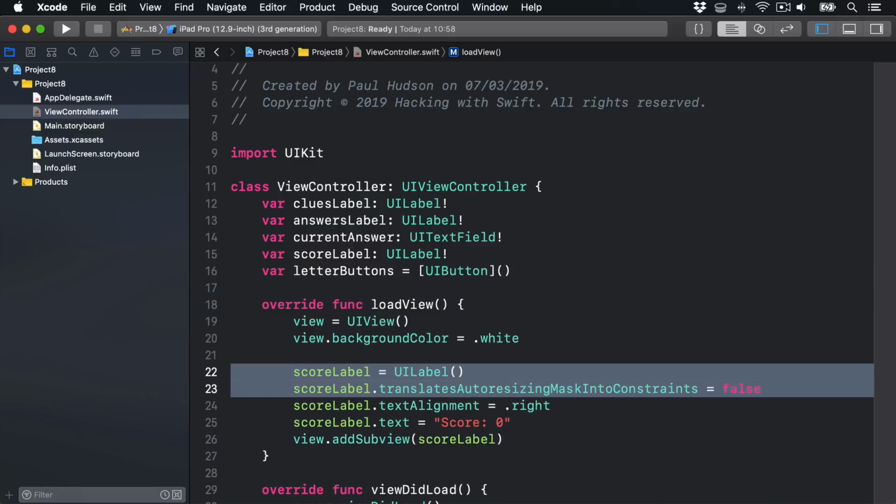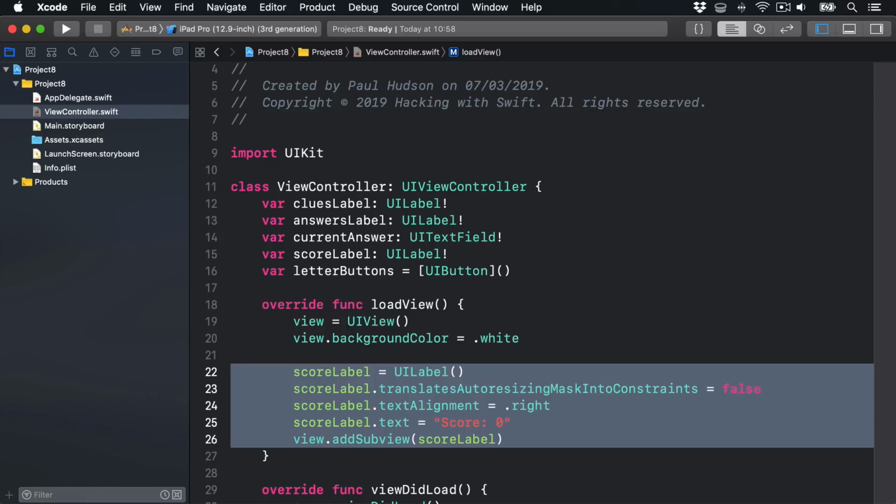So this code here creates our score label. We need to add some auto layout constraints to make that label be positioned neatly on the screen, and we're going to be using anchors just like we tried in Project 6. These let us clearly and descriptively place views relative to each other. However, this time I want to show you one important difference. Because we're making lots of constraints at the same time here for all our views, we'll be activating them all at once rather than setting isActive equals true multiple times.